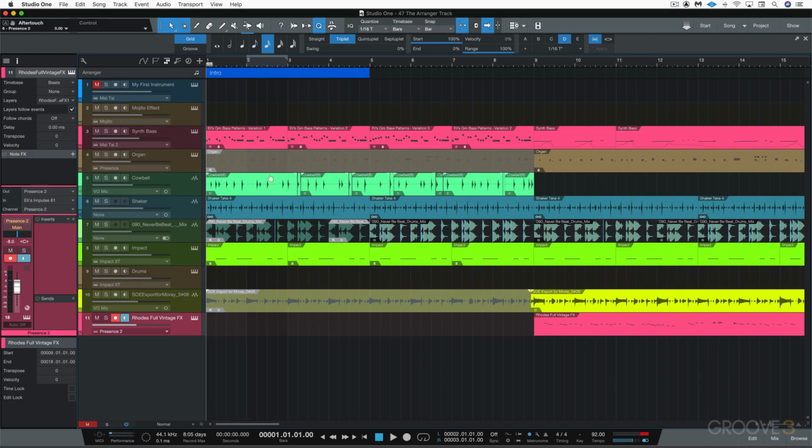I've been muting and moving things around a bit to get my arrangement in place. Now I'm going to define another area here. I'm going to hold Command to toggle the Paint tool for another 4 bars. And you'll notice that it's snapping, and that's based on my snap values that I have here. And of course, we can override that with the Shift key. So let me start by just playing back what we have. I've muted the guitar here and the drums in the first 4 bars. And let's listen.